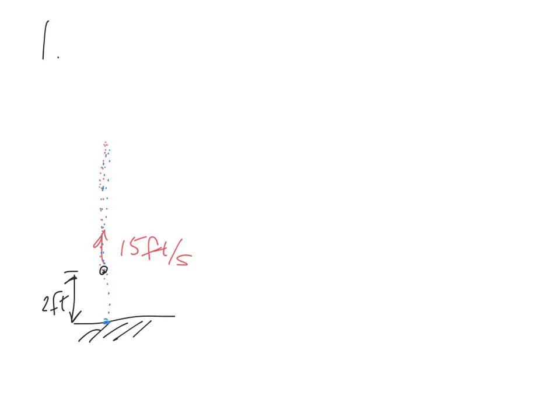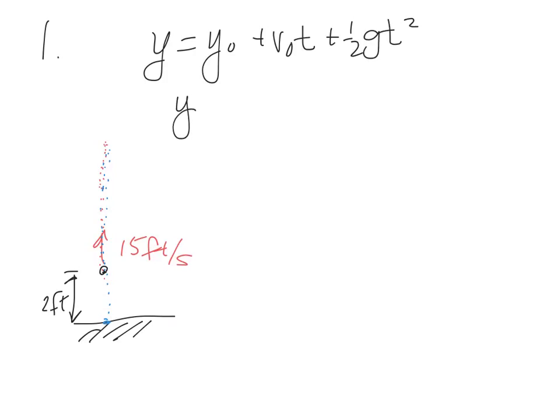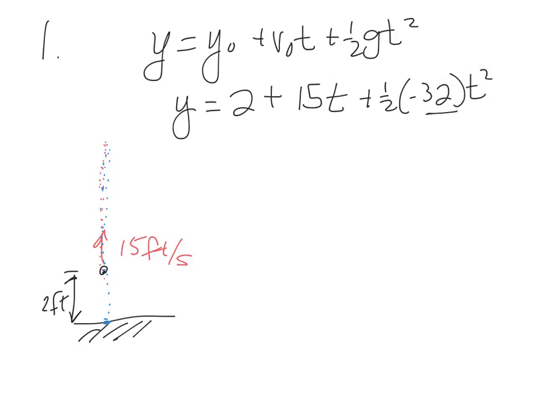So first we'll write the equation. Well, y equals the initial height plus v initial t plus 1/2 times gt squared. And if we put in the initial height, we can say that y is going to equal 2, the initial height, plus 15, that's v initial, times t, plus 1/2 times minus 32, that's g, t squared. And we use that because we're in feet, not in meters, so we use the 32. So that's the function. We can simplify it a little bit and say y equals 2 plus 15t minus 16t squared. So that's the answer to part A.